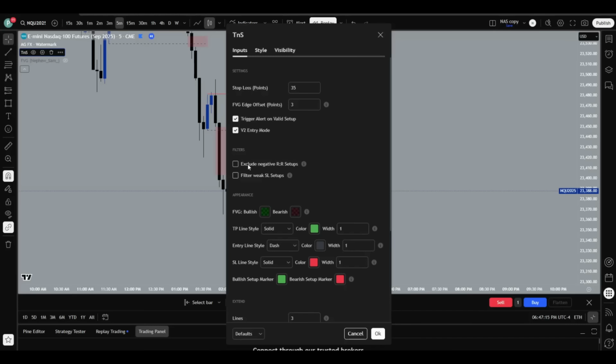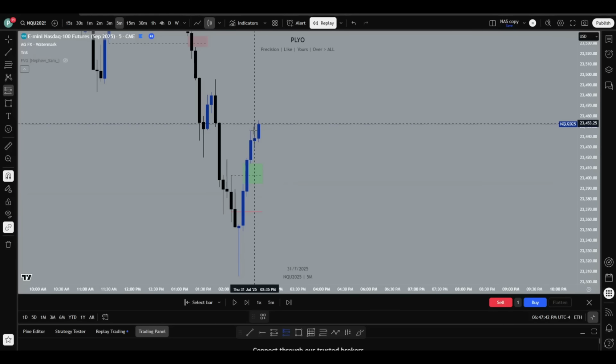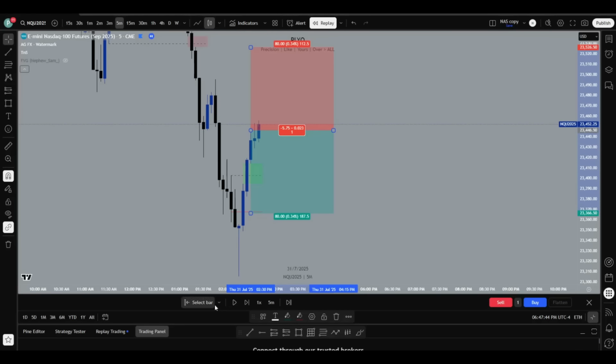Truly, that part is up to you for the exclude negative R. Maybe you just don't feel like it's worth it to have extra setups there. But I recommend you have it unchecked just so it gives you more opportunities. Okay, because the negative R setups do tend to have a higher win rate. Okay, and sometimes they even give you 1R once you hold a runner. But once again, going back to this example, if you have version 2 checked, you can see it's basically a snipe. Okay, and you enter there, short there, and then your TP is, let's go back.